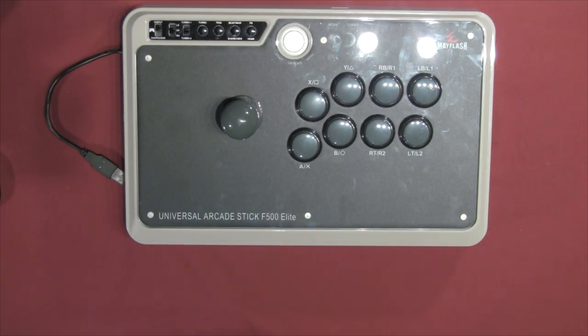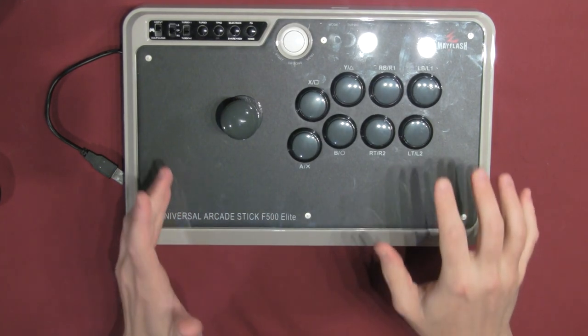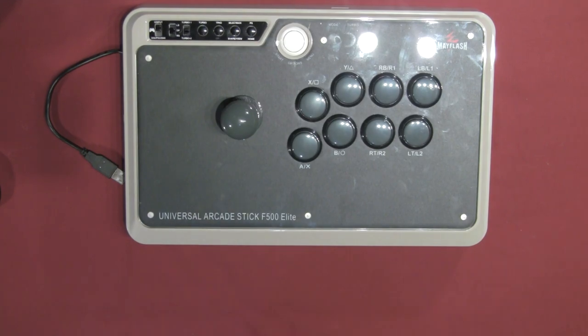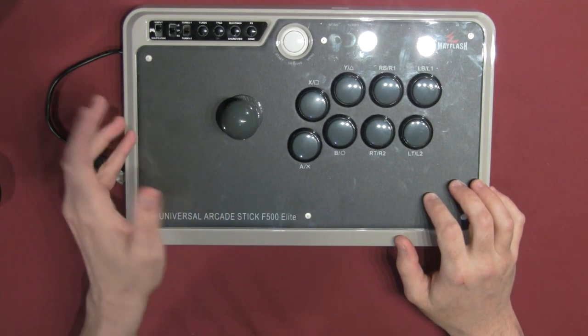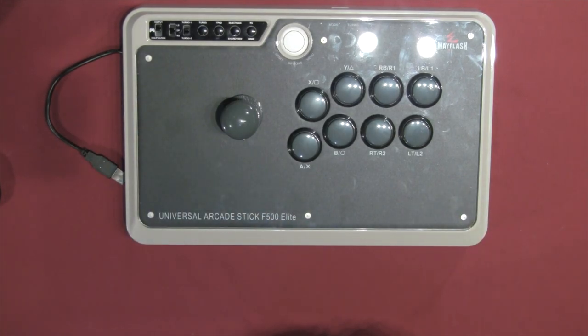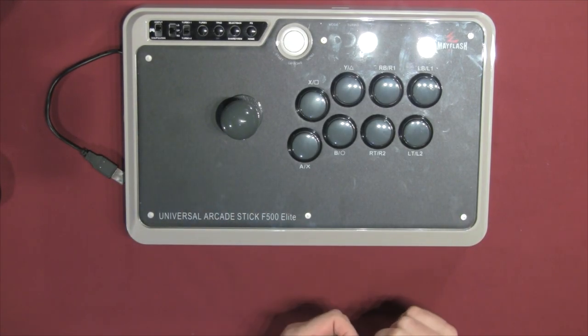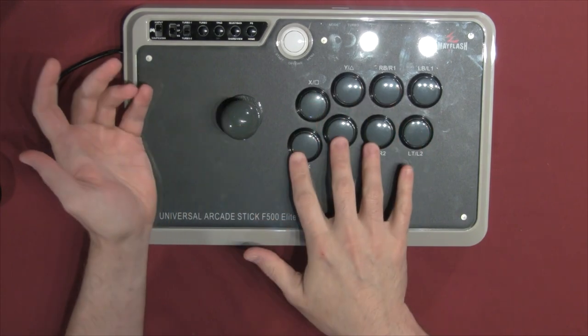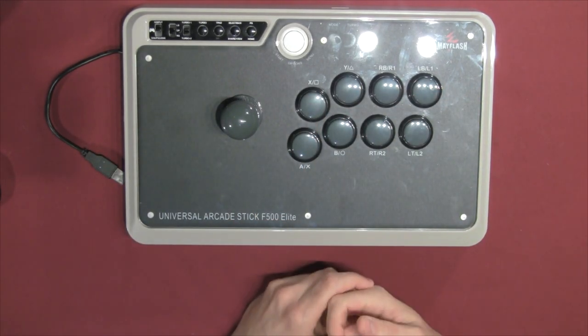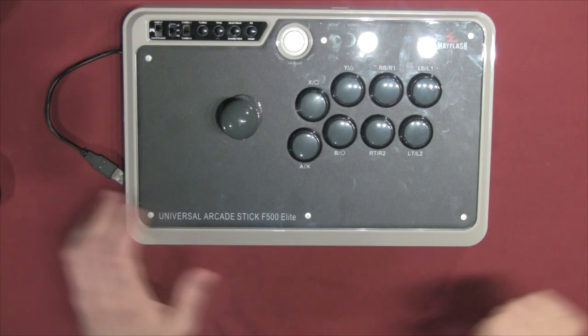So that's our first impressions. I'm feeling good so far — what feels like a good workhorse joystick. I do really wish we had options for L3 and R3 for recording and playback, since a lot of people getting into fighting games love having that feature. But in a pinch, in most games you can get away with six buttons. Let's get some measurements and weights, get them opened up, look at the internals, and then get them down to the lab.